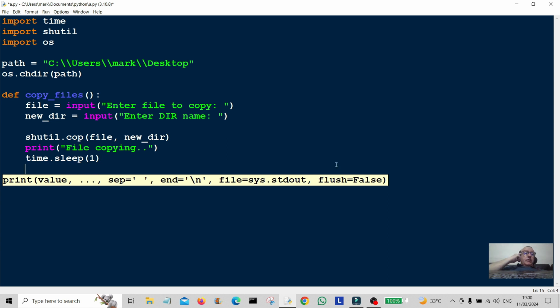And now we want to see what's in the directory, so we're going to use list dir, create a variable equal to os.listdir, which is list directory, and we want to list the new directory.